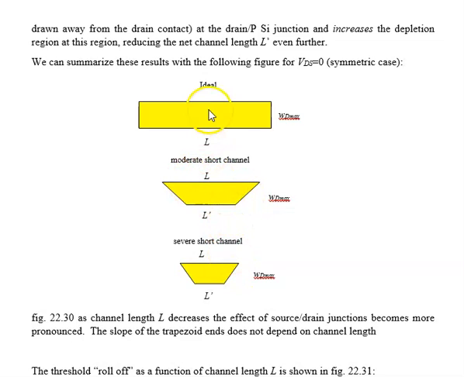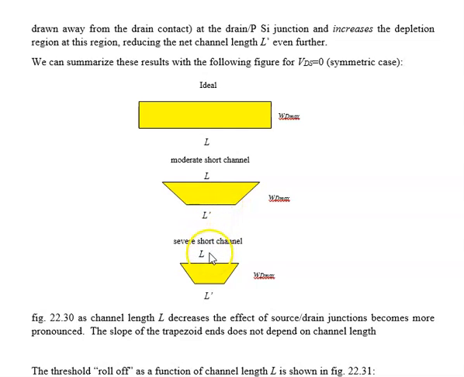However, if I reduce the channel length L, so here L is smallish, maybe call this L1, doesn't matter. This is when we have a shorter channel length. If we have a shorter channel length, then we are going to get these depletion regions at the drain and at the source. They are symmetric, again, because VDS is equal to 0, and L prime is less than L, so I have less control of what happens underneath the gate, and that's a very severe performance detractor.